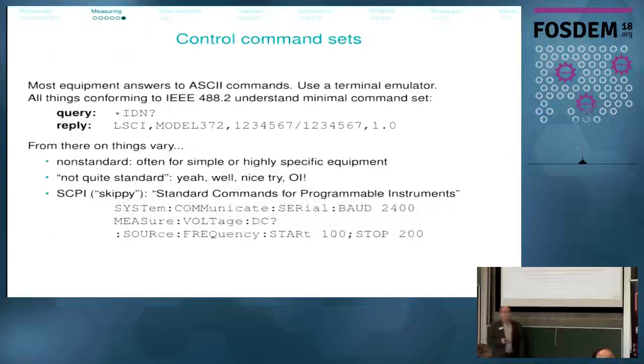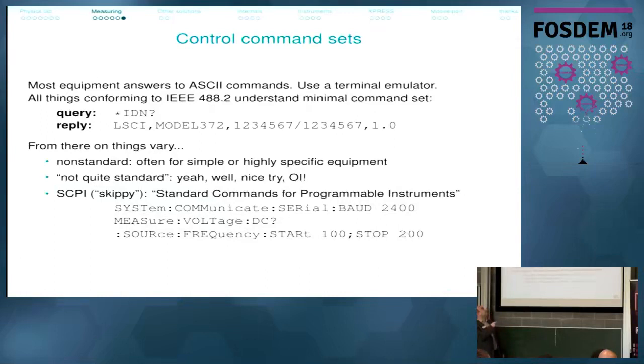How do the commands look like? Well, luckily, most of the equipment just works with ASCII, which makes life pretty simple. You can talk to them essentially with a terminal emulator. And everything that conforms to this IEEE 488.2 understands some minimal command set, a few generic commands. For example, this IDN, where you basically just tell the instrument, identify yourself. And you get a response like this here.